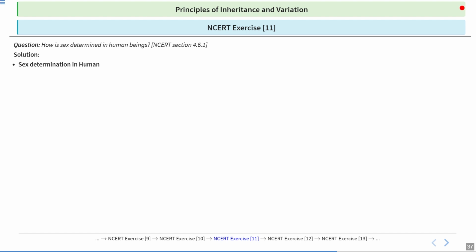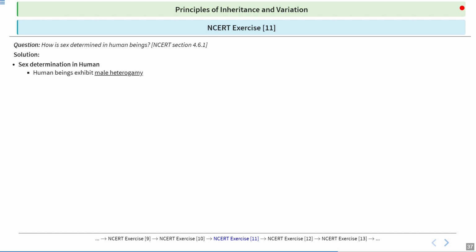So females, as they have two X chromosomes, are homogametic. Means they are producing only one kind of gametes. All the eggs will contain only X chromosome. Whereas males are heterogametic. Means males are producing two kinds of gametes. Clear? As males have X and Y, half of the sperm will carry X chromosome, half of the sperm will carry Y chromosome. And it is the male who determines the sex of the child, because males produce two kinds of sperm.